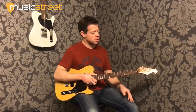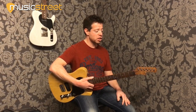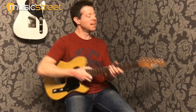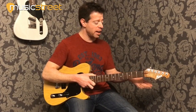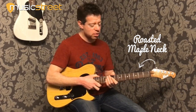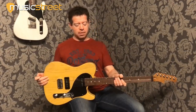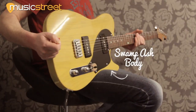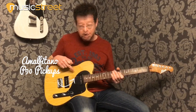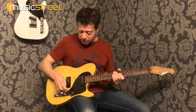Just run you through some of the spec of this guitar. We've got these Hipshot locking tuners, which I will show you here. Maybe you can see that. Hopefully you can see that. And then moving down, we've got a roasted maple neck and roasted Pau Ferro fingerboard, which feels absolutely lovely. And then we've got this nice light swamp ash body and Amalfitano P90 pickups. So they've got that really nice kind of P90 bark. Three-way selector switch.